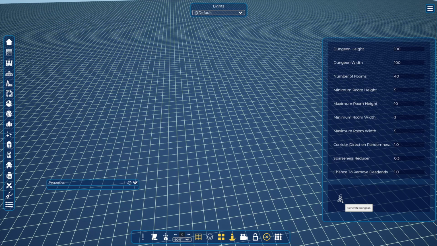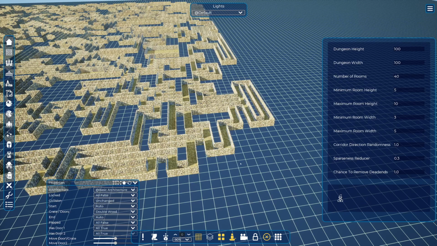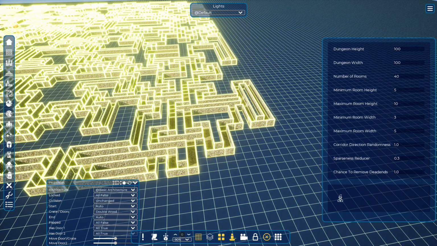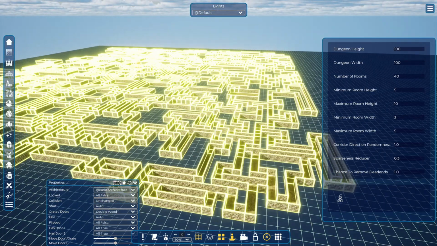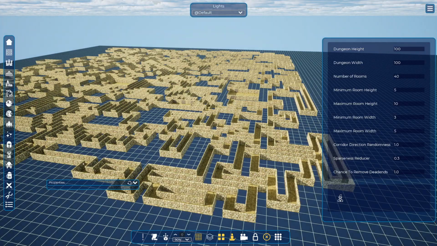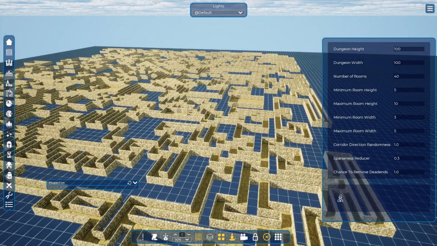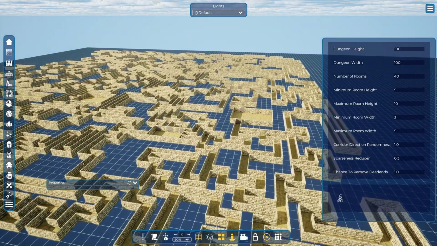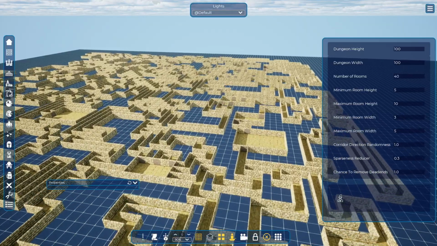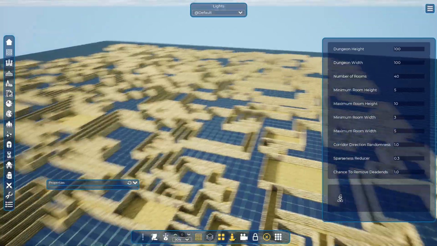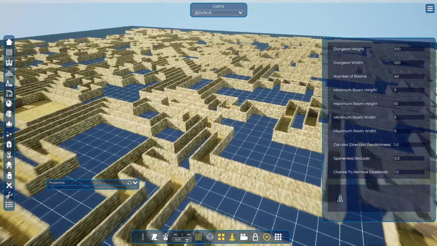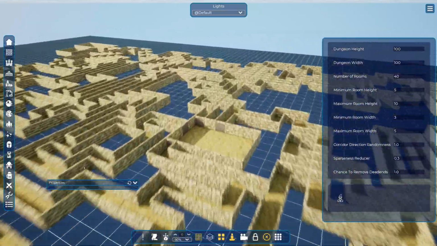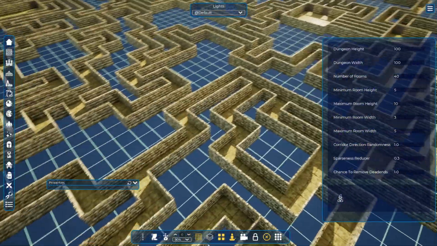It will take some time, okay, but as you may see, it could generate very large and interesting dungeons, okay, for you to populate. And it's not the asset spawner yet, but it has its uses.